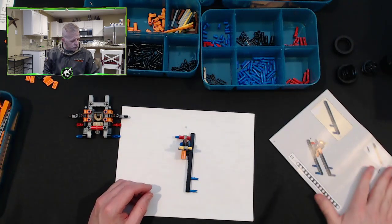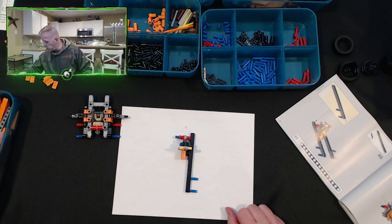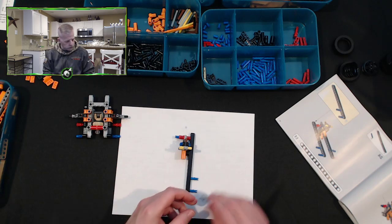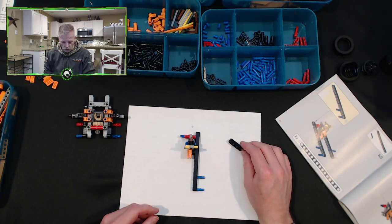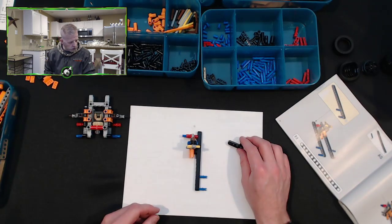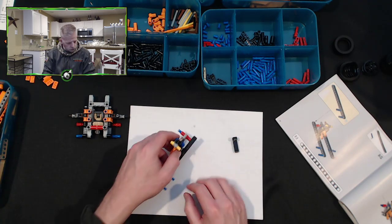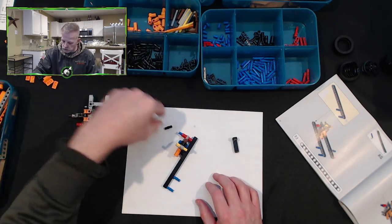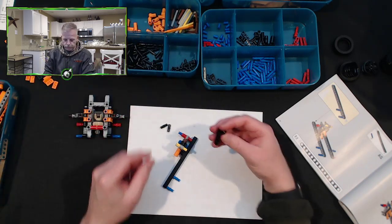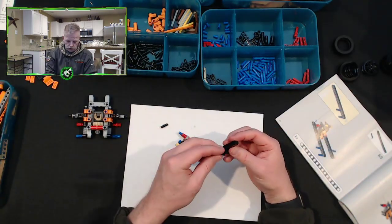Now we're on to step 23, which gives us another L. If I'm correct. Yep. Call that a 4x1, or could be a 3x2. We'll call it a 4x1 with the axle part. And we need 2 small black inserts. 1, 2. And it looks like we're going to insert these down here at the bottom.